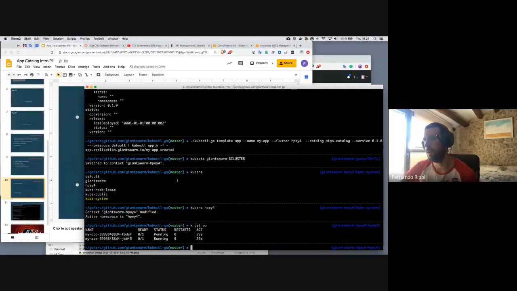Okay, so the kubectl plugin is not yet perfect. It has been a hackathon ticket, but the idea is that we continue working on that, and then we help the customer to generate the application and the app catalog easily. And at the same time, we are working on the validation and defaulting in the API. So all the defaulting will also be done by the admission controller, and there will be some validation there, so you don't put, for example, an application that does not exist in the catalog, things like that. So that will be improved with time.